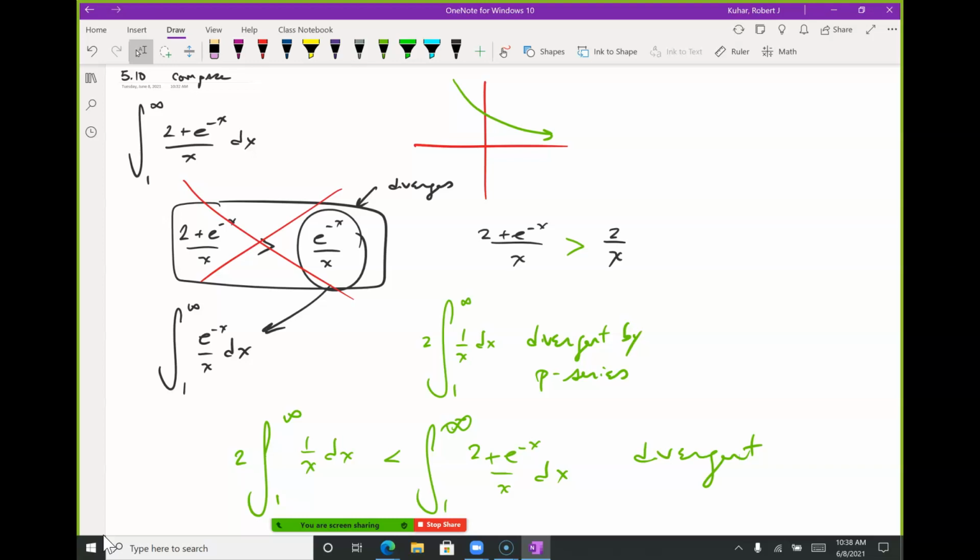That e to the minus x is 1 over e to the x. And that's exactly the point: what I'm adding when I'm adding e to the minus x, for x bigger than 1, is a very, very small number. So 2 is like 2 plus 0.00001. Who cares about that, right? So that's the kind of thought process. And look, we tried it. We cut off the 2 first, and then we saw that we had to do a lot of work. Doesn't sound like what we want to do. We want to do nothing. At least I do all the time.